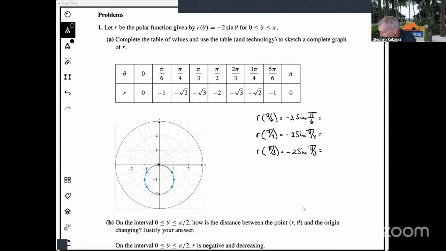All right, I'm going to try theta equal to pi over 6, and I'm over here on the right-hand side. So I'm looking at r of pi over 6. That's -2 times the sine of pi over 6. So let's see if I've got this right. That's -2 times 1/2, I believe. So that's going to give me a -1. And let's see if I can graph that. So I really have to graph this pair, theta, r, or r, theta: -1, pi over 6.